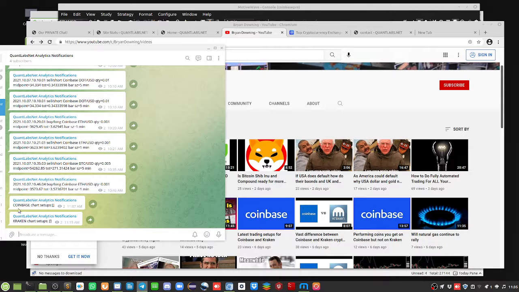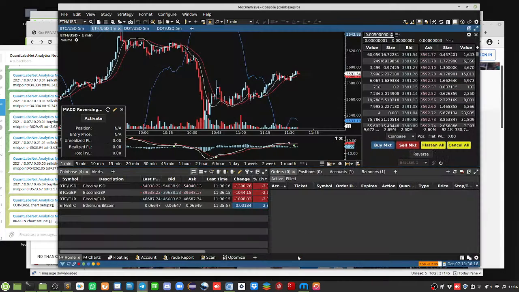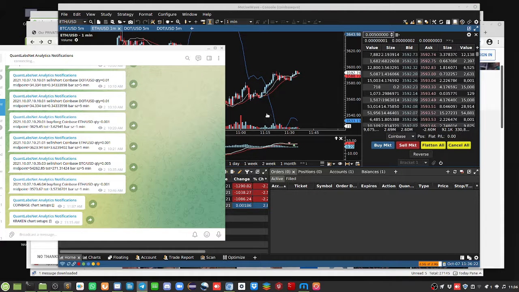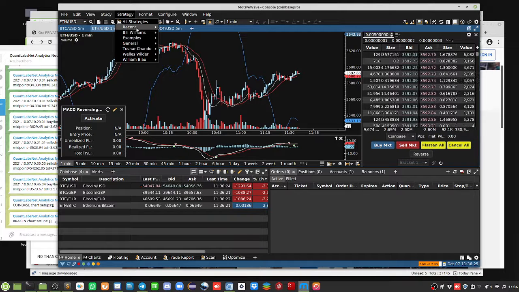The other thing that will be caught is the actual chart setups. Here, it's blank because the markets are down now, extremely down. So there's no chart setup. That will fix itself as the markets improve. And then when you go into your MotoWave or whatever platform you decide, and whatever your charting setups would be, obviously you'd open them up and run this MACD reversing strategy that I've customized, and you activate it on all the charts that are open.